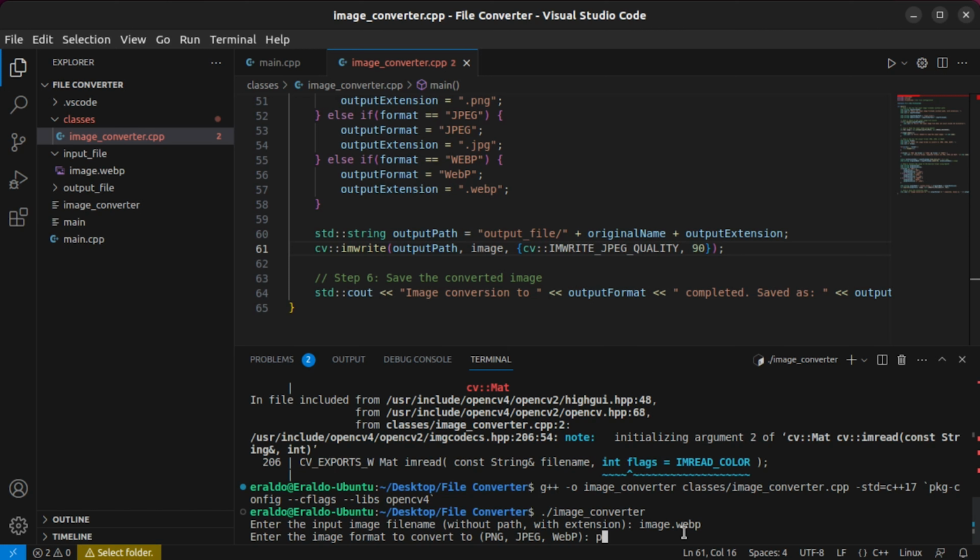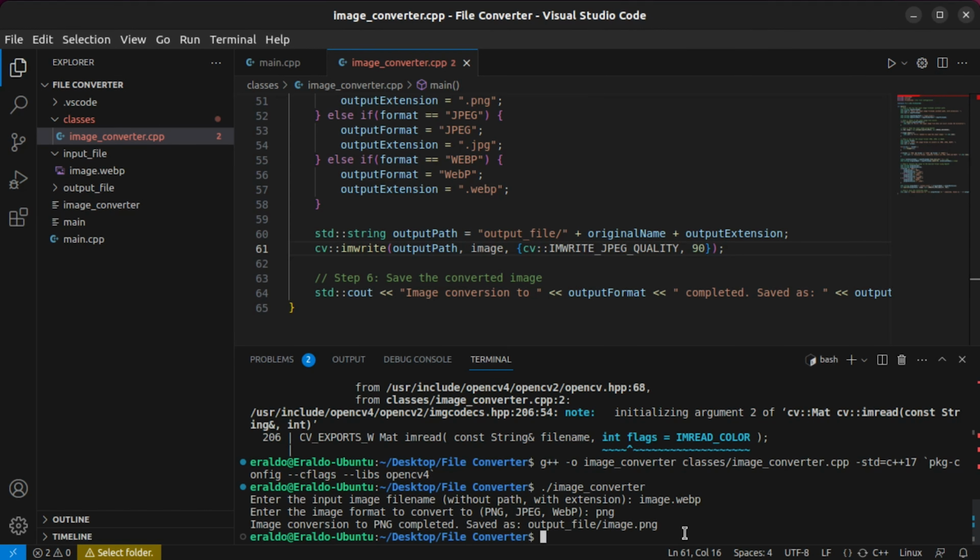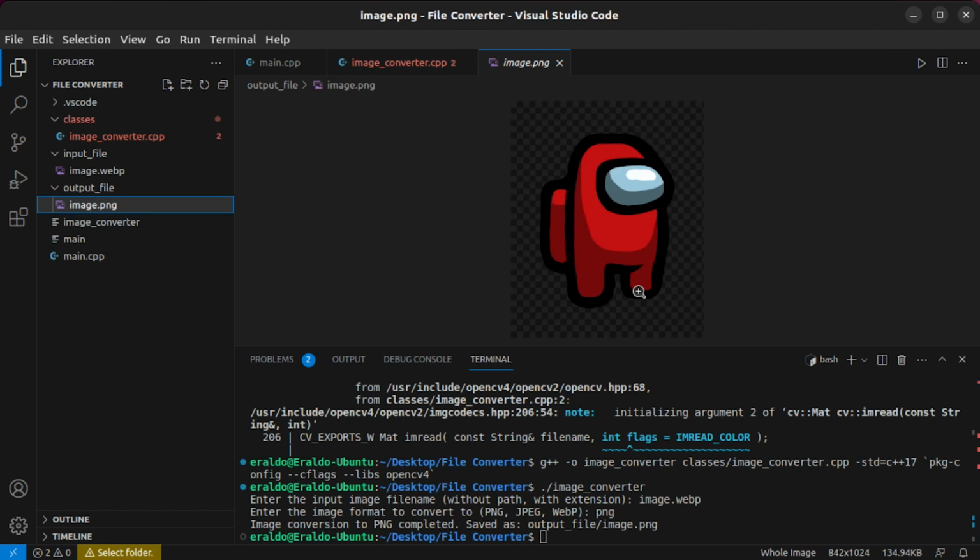What format do I want? PNG. And now it says that the image conversion completed and saved as output file image.png. And if we go to output, here we have the image.png that was converted.